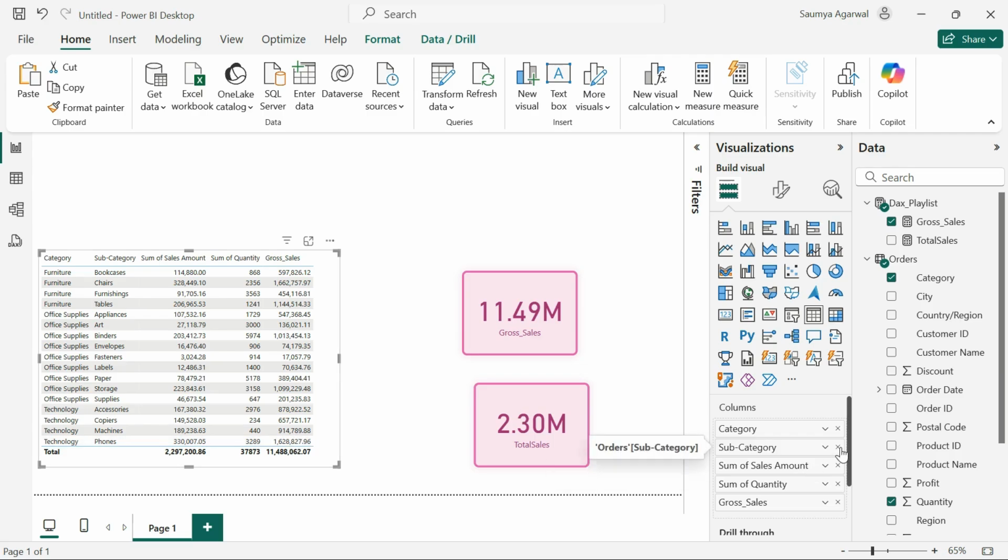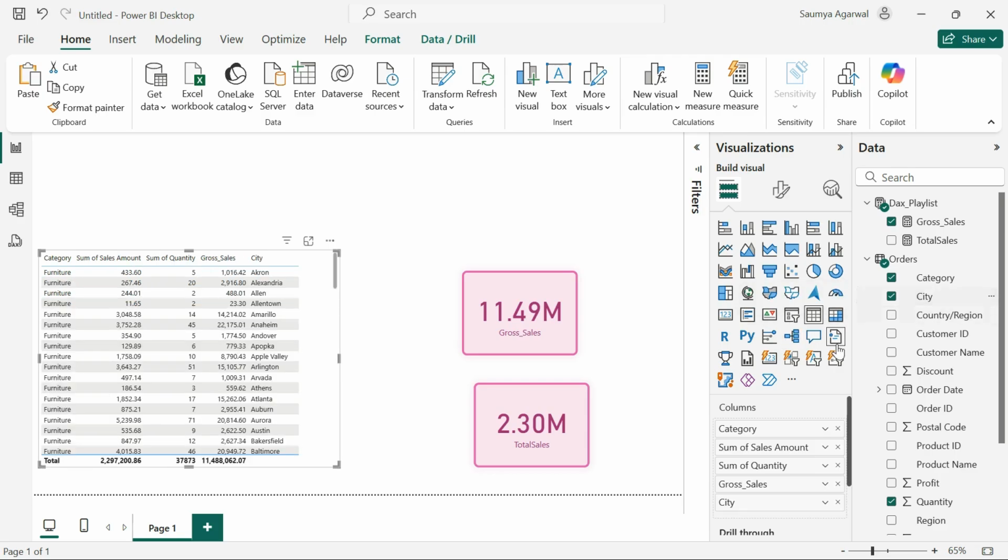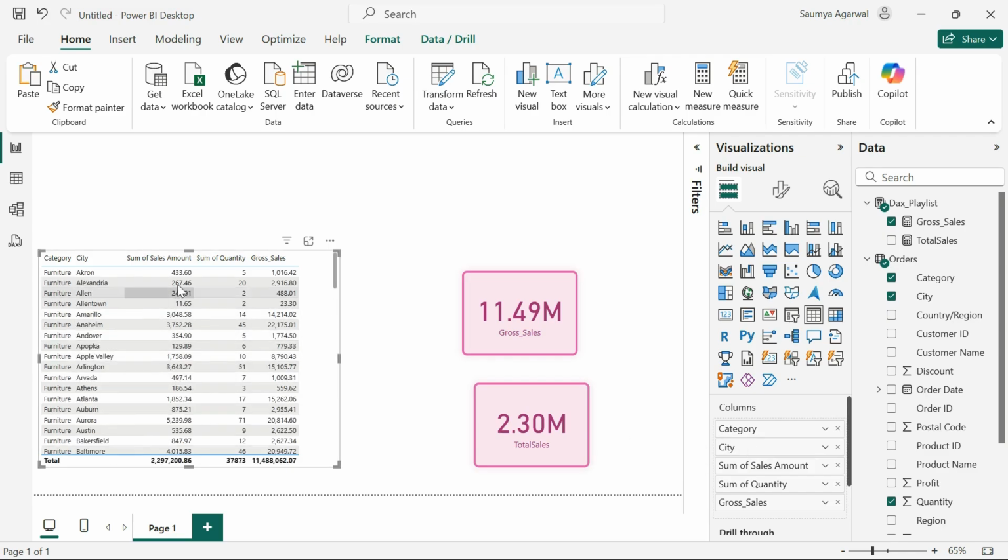If I remove this category and subcategory, so I have these three values, or for simplicity, let me add city here, and put it above. So you will see sales amount and quantity.